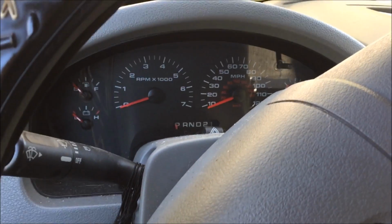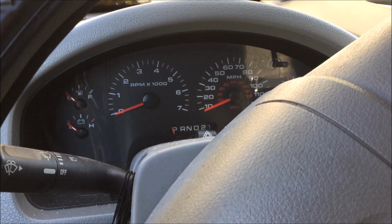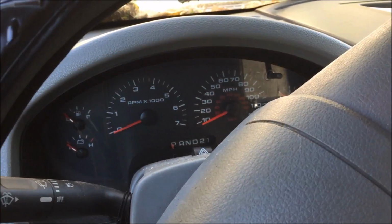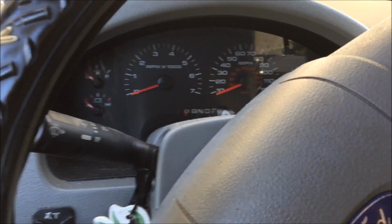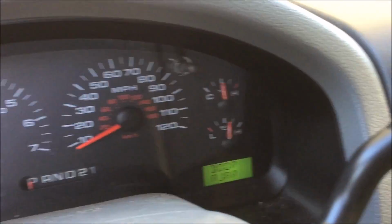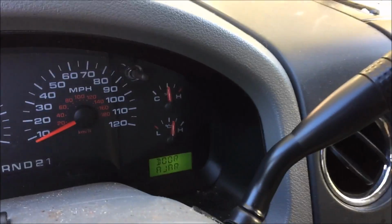The proper way to do this would probably be, if you're going to do a flush at the same time, to hook up a line and blow all the fluid out and change the whole fluid capacity, but I'm just going to change what's in the pan as well as the filter and the torque converter lockup solenoid. Alright, as you can see, the truck is about halfway up on the temp gauge, so I'm going to shut it down now.